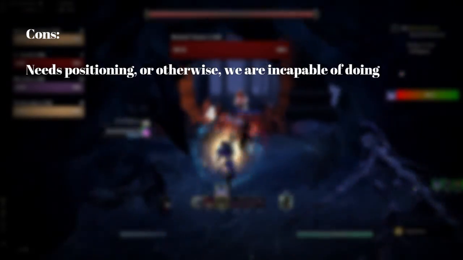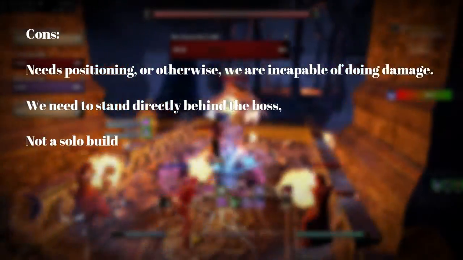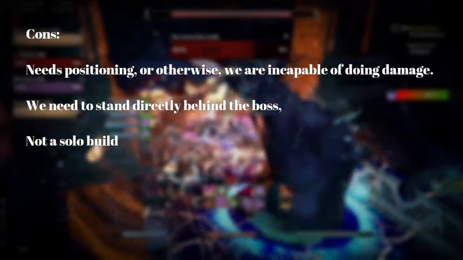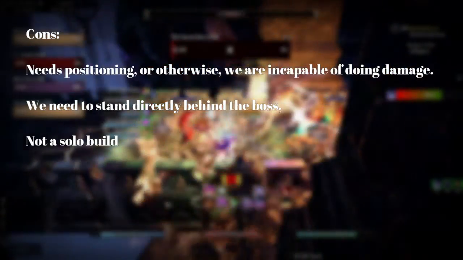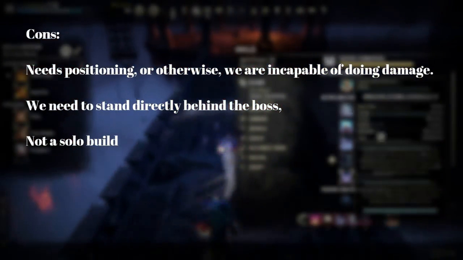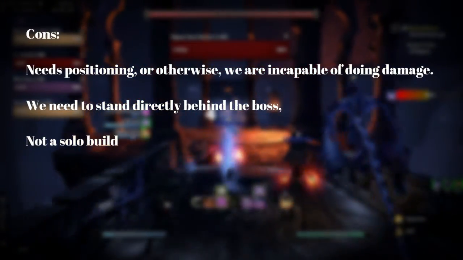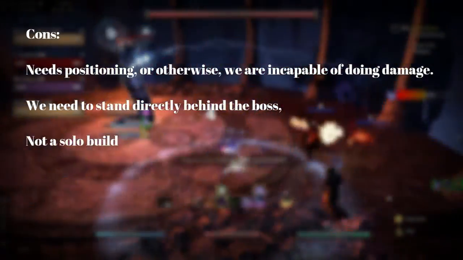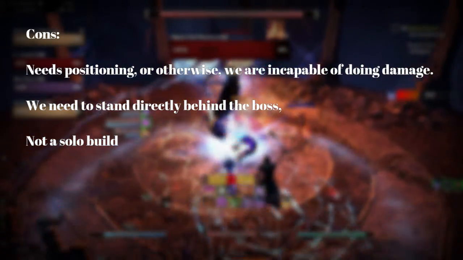And now for the cons, and really there is only just the one. So we need to be standing to the back of our target. I'll go more into detail later in this video, but we will not be able to do any damage if we're in any other positions. This makes the build unviable in various scenarios such as Sunspire, but in most other cases it's not a significant hindrance to our ability. However, careful positioning is still needed from the player.